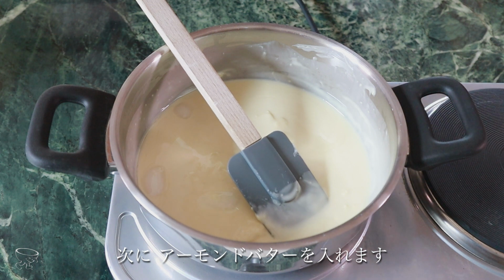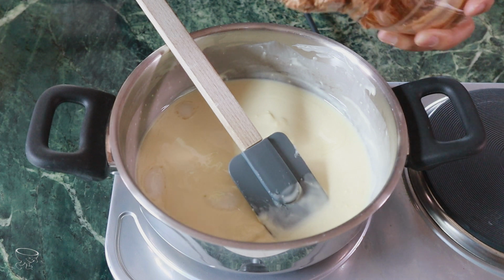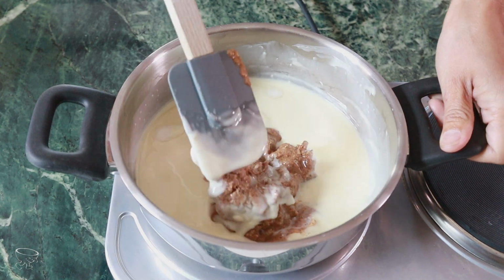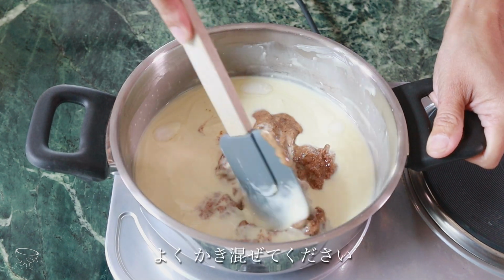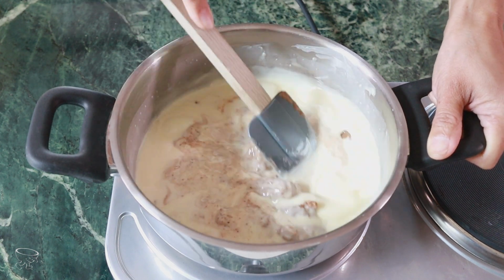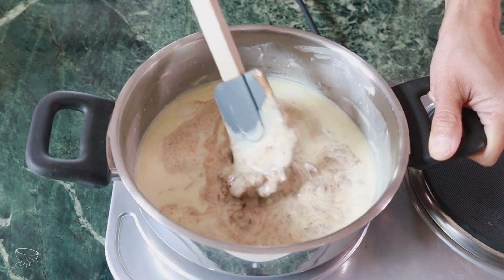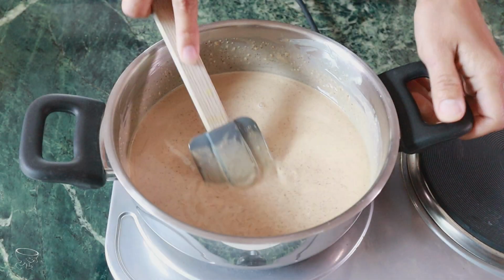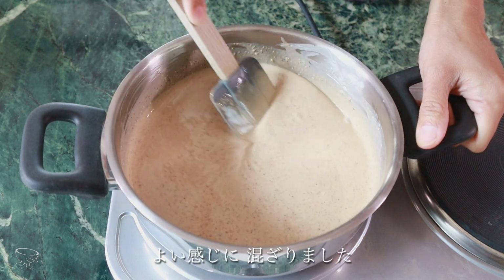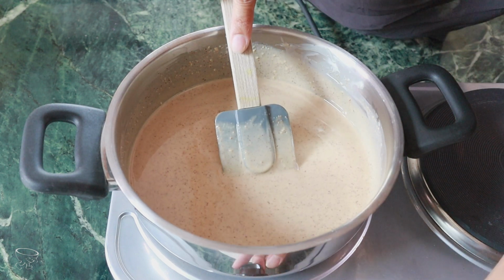Then I'm going to add almond butter here. Stirring very well. So you mix very well. When it's dissolved, you can turn off the flame.